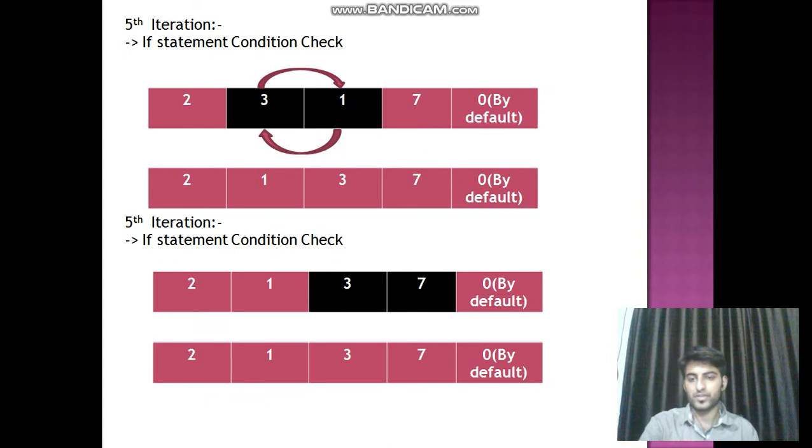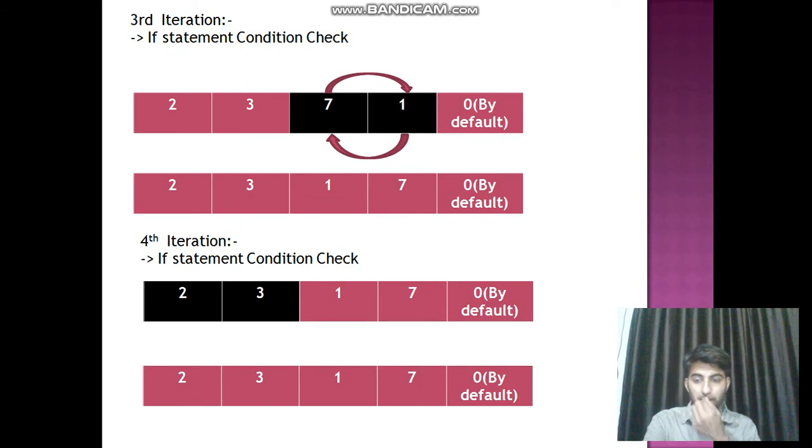So likewise, you can see here again the iterations are happening from the starting. First it takes the first two values, checks, and if the condition is not satisfied, then the value of k remains as 0. This is what we are talking about in the fourth iteration. It's the second set of iterations. Like the first iteration has occurred 3 times, then the next set of iterations would also occur 3 times.